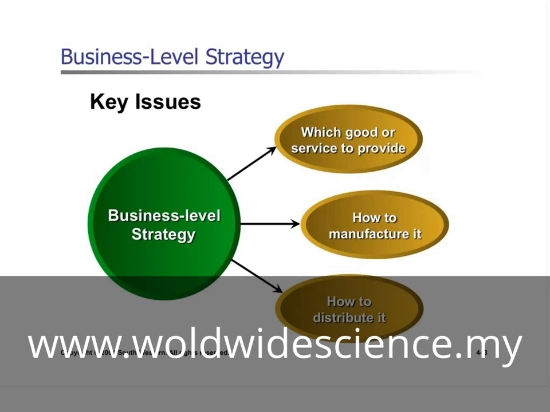So that's what I want you to do. I want you to tell me what is the good or service you provide, how you make it, and how you distribute it, and how do you make it differently, so that it makes sense for the customer to buy it or get it from you. Is that clear? So everybody knows what we're going to do. I gave you 5-6 minutes or so, or maybe 7 minutes. Just come up with that, and then we will discuss your answers. Everybody's clear about the assignment?